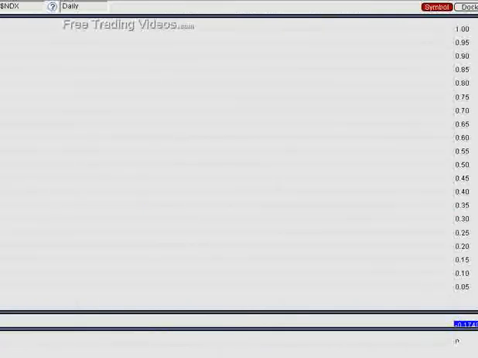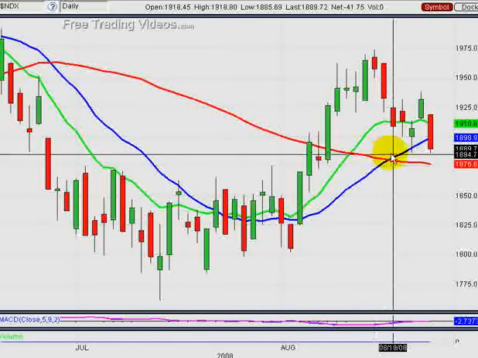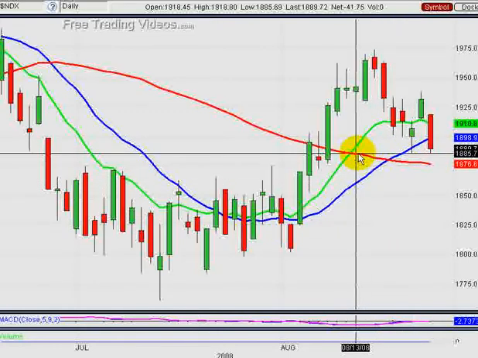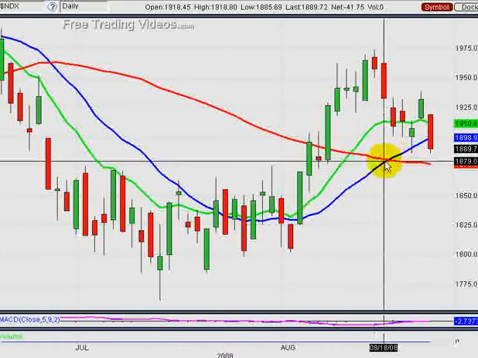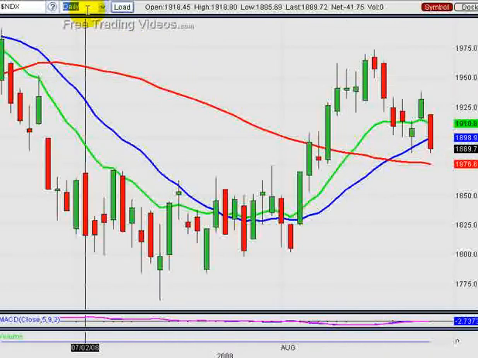What about the NDX? Here we go. Here's the NDX. You see again that the low of this candle right here is just holding that support today. Came right down to it, touched it, and bounced. Below the 20-day moving average, which is promising to the downside. What is a nice chart here is the weekly.